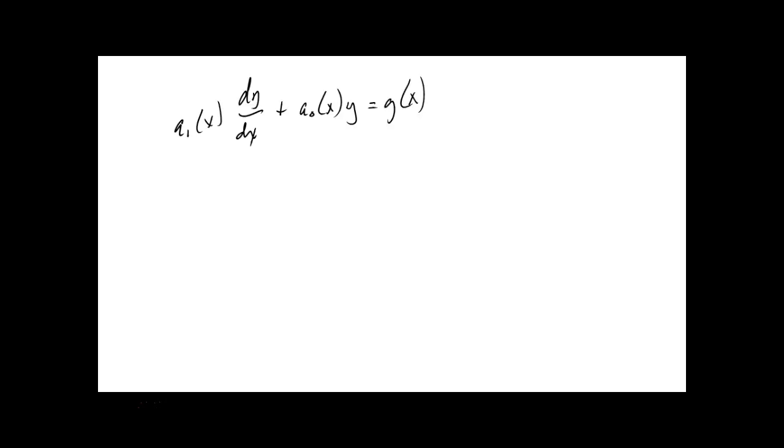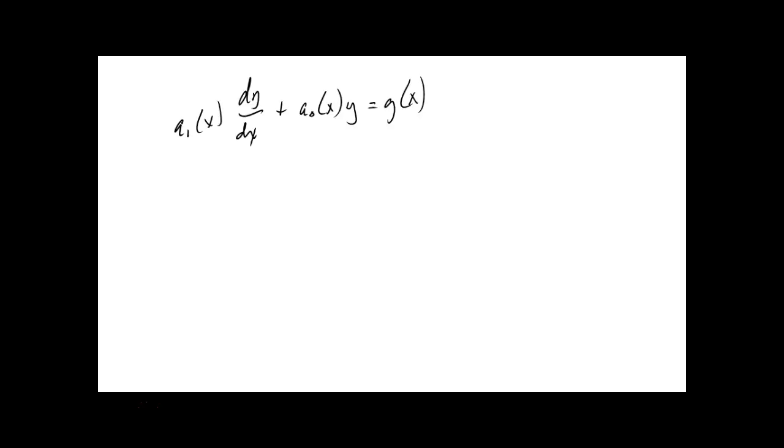You cannot separate. Because, number one, this is subtracted from g of x. You can't factor out the y because the g of x has no y in it. So this cannot be solved separately. Okay. So this is the most generic form of what we call a linear equation. Many of them will be much simpler than this.